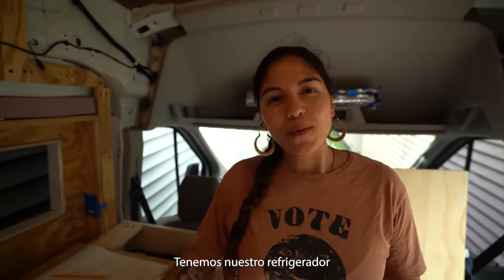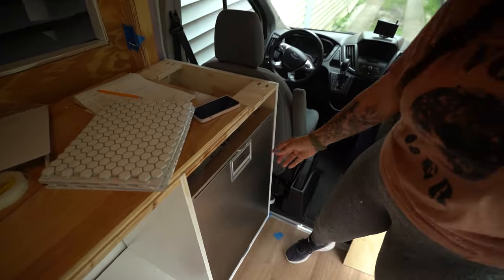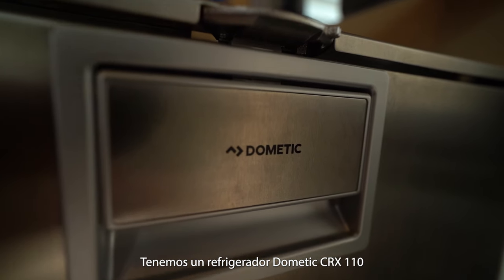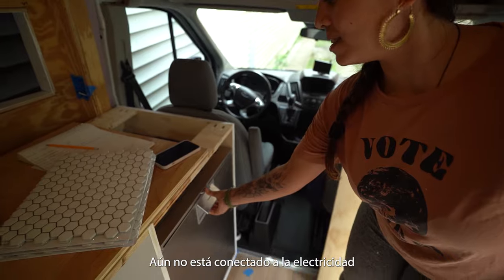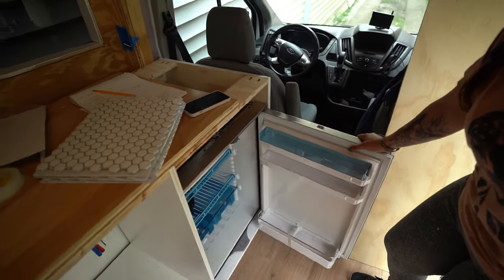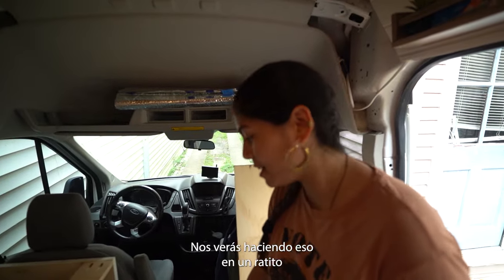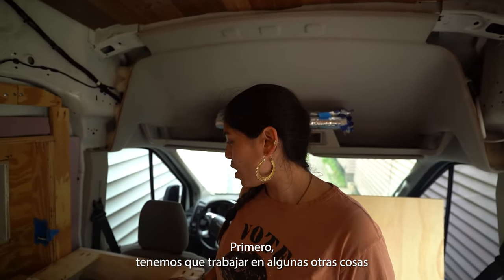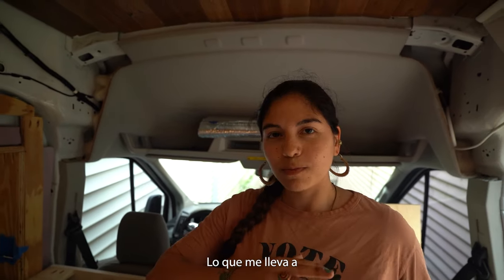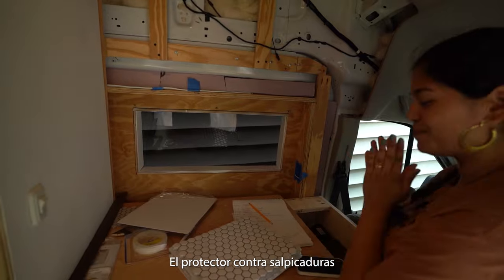So we have our refrigerator inside the van. Finally, ta-da! We got a Dometic CRX110. We don't have it connected to the electricity yet, so you'll see us doing that in just a bit. First, we have to work in some other things, which brings me to the backsplash.